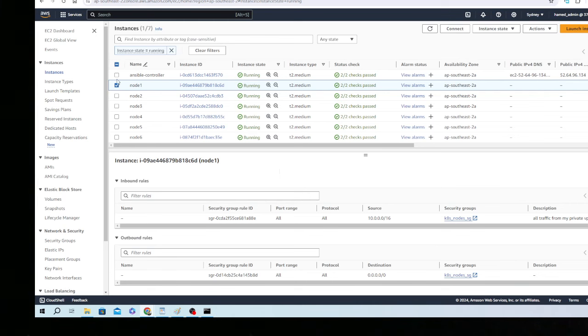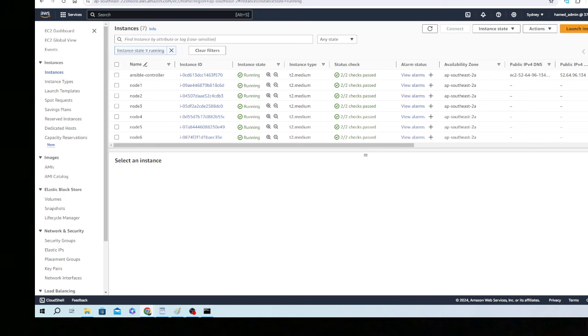So I created 6 of these nodes here. They're all Ubuntu nodes.